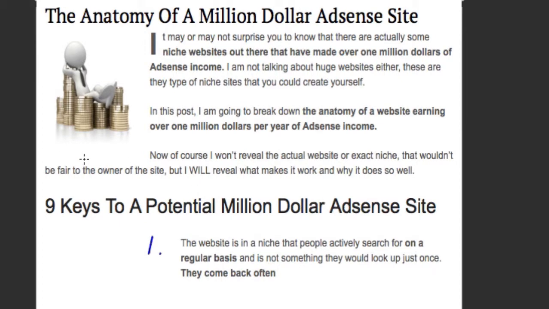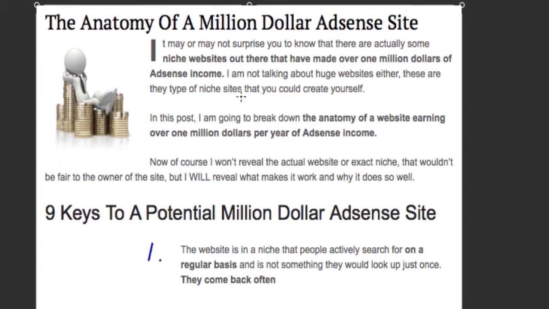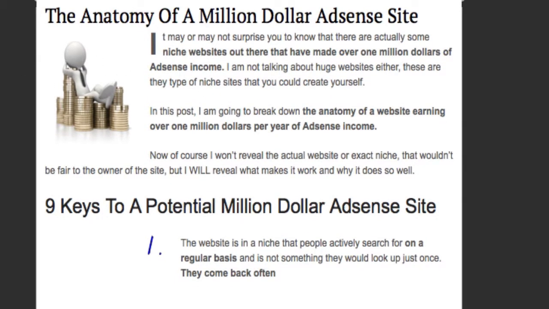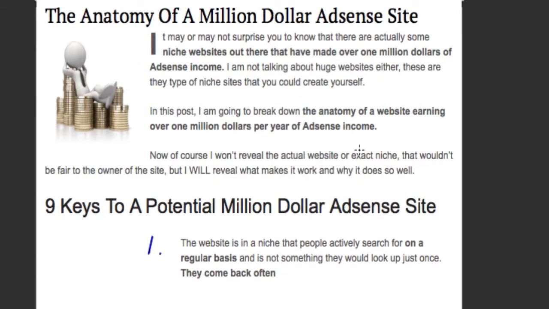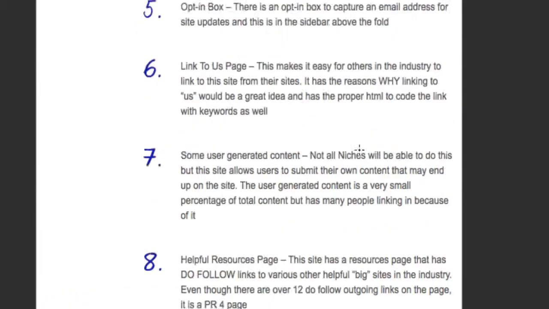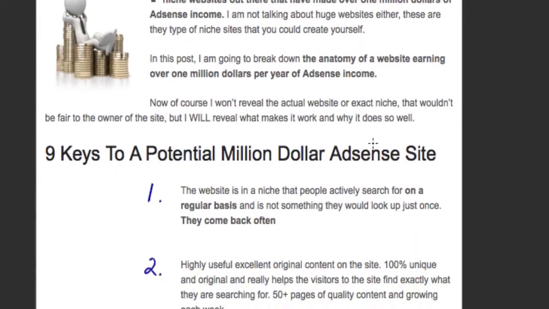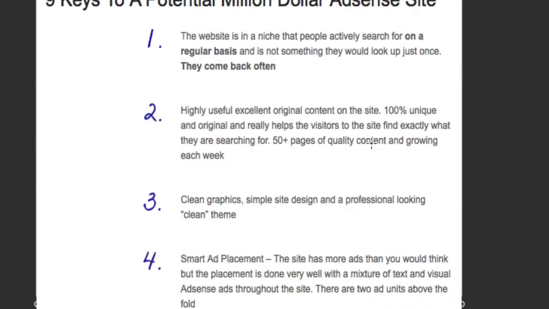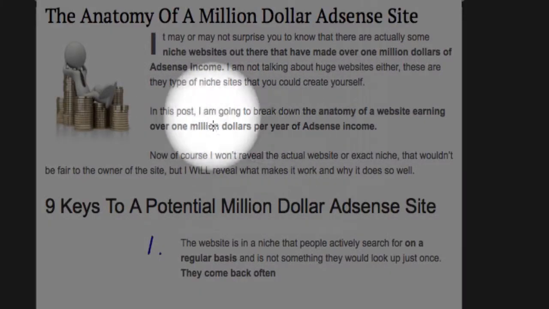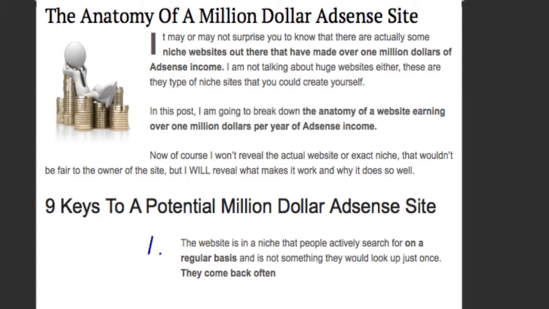What I've done is I took a screenshot of my entire article using Snagit, which is my favorite screen grab software. You can use other things that are free. I love Snagit, but whatever you do, you take a screenshot of your screen, and in my case, it took a screenshot of the entire screen, so I just cropped it down to just my article. As you see right here, this is now a picture of my article because I took a screenshot. Now I'm going to upload this picture to my media on WordPress. So let's do that right now.